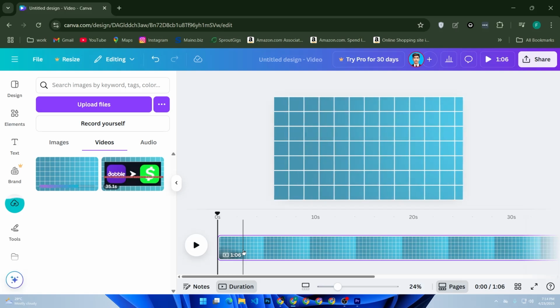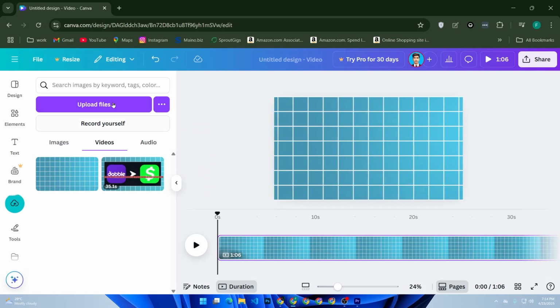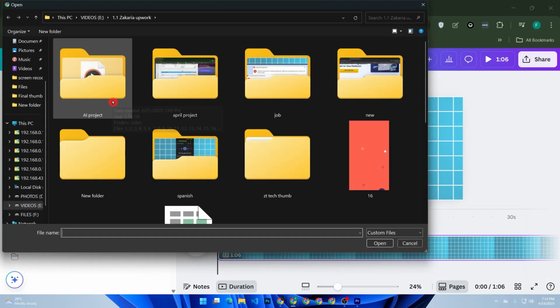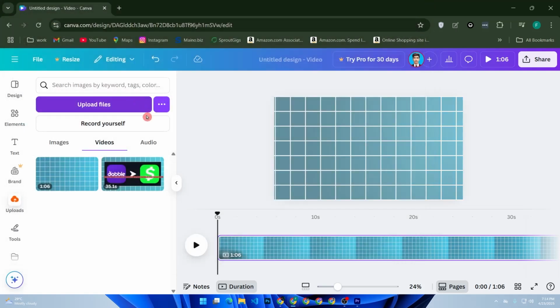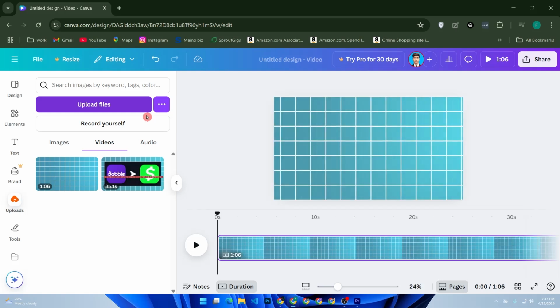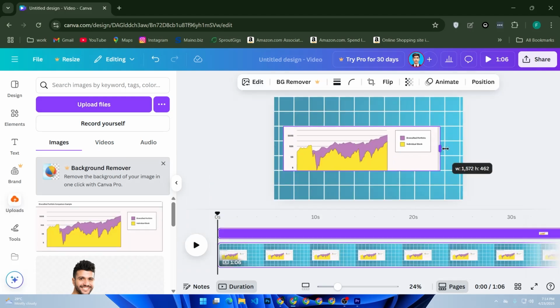Next, let's add an image over this video. Click again uploads button and choose from Canva's photo library. Drag the image onto the canvas like that.